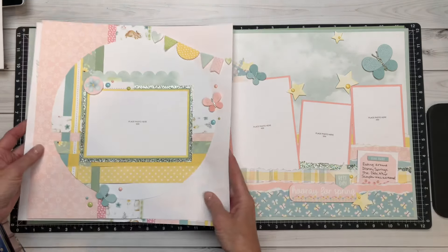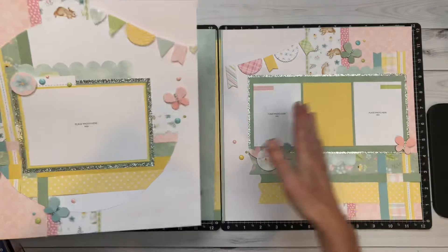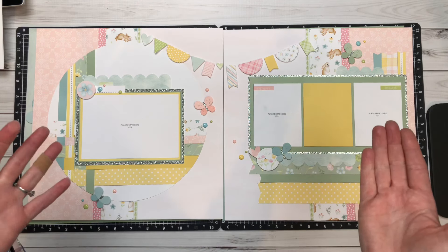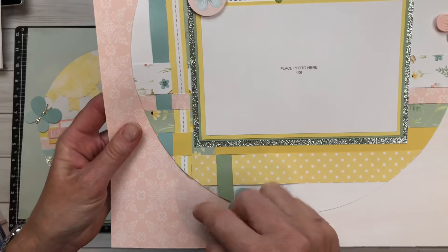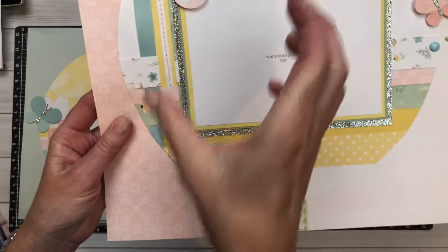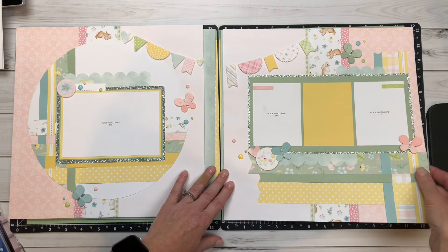You are going to absolutely love these. This is the first page — here are those sweet little butterflies. I love the banners, which are part of the actual workshop. She added the glitter paper, which just elevates the pages and makes them come to life. She created different clusters than what the corporate workshop looks like. And then she's going to teach this really fun paper weaving technique — hers are a little bit more tight and brought together, and I really loved how she created these fabulous weaves.